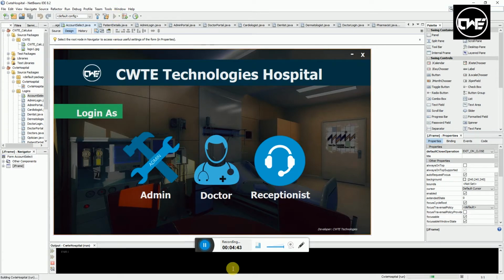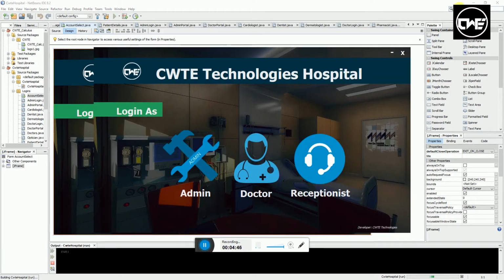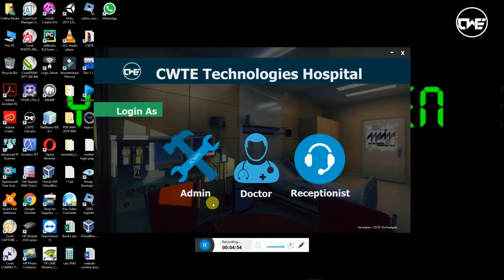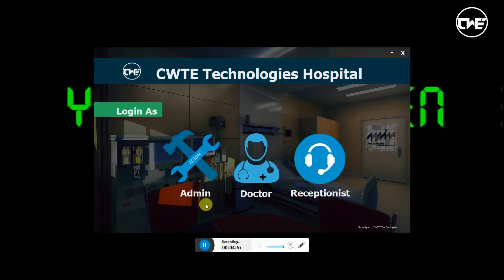So if I run this program right now, you can see the program here. This is my application, which is a hospital management system. It has to start from this page, as I have commanded it to start, because if you declared all your classes with a main method, then it's going to maybe bypass this page and start from the login page or from the main page itself, which is a security problem.